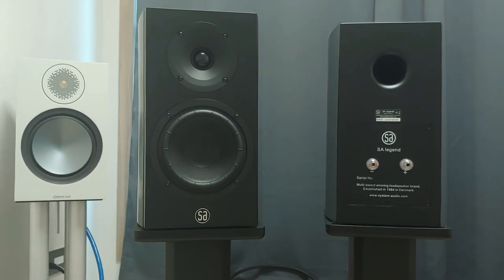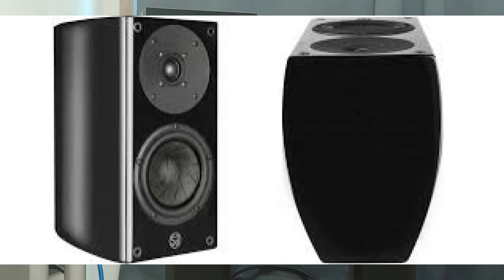Their previous model, Pandion 2, had high-performance units from ScanSpeak and was made with the aim of pleasing more discerning audiophiles. But even Pandion 2 maintained a fairly low-profile look. For audiophiles without much knowledge on drivers, it would be hard to tell that Pandion is a speaker with a few-thousand-dollar price tag.